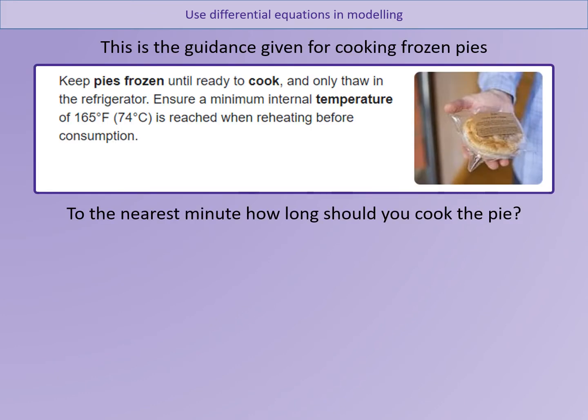Okay, speaking of which, if you did want to get to the correct temperatures to be eaten, they're expecting you to get to 165. So after 20 minutes is only about roughly 10 degrees Celsius. So we want to get, sorry, not degrees Fahrenheit, degrees Celsius. We want to get to about 74. What I'd like you to do is just see if you can work to the nearest minute how long it should cook the pie. Nothing to do with differential equations, but it is a sort of A star question they might ask at the end, which crosses over other topics.